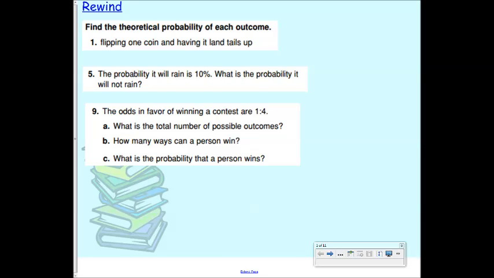So for instance, if I said the odds of you being a male in this room, right? What would be the first number? The odds of you being a male would be number of males. What would be the second number? Number of females or other, right? And then what would they add up to? The total number of people in the room, exactly. So they should add up to the total number of people.